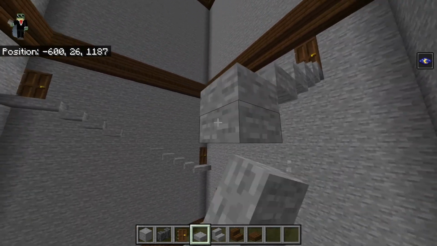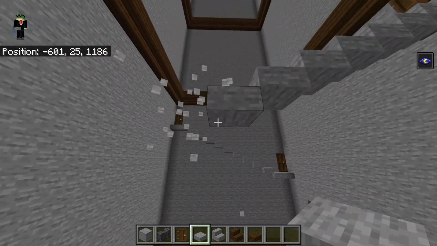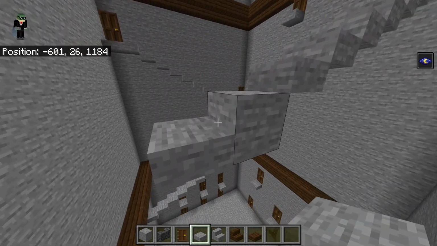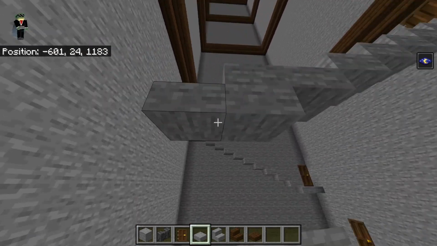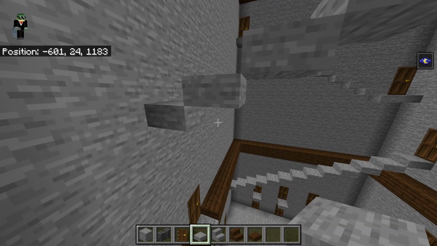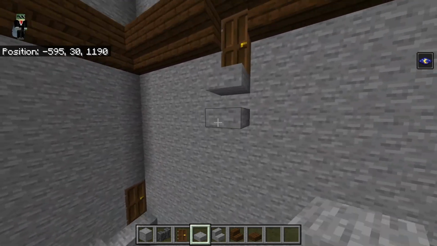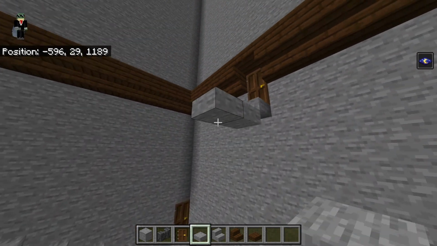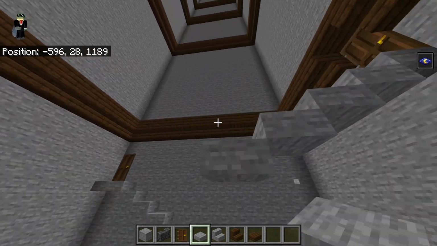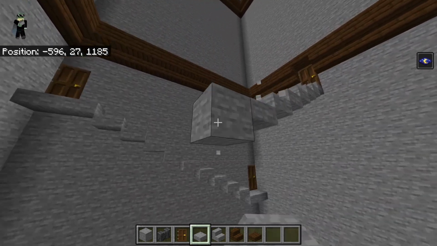Give me a second here to process what's going on. Okay. On the front one, it's a door. On the back one, it ends with just 2 normal stone slabs. It does not go to the final upside down slab. Okay, no, this is the way to do it. There we go. I figured it out. Only took me like a day and a half, but I got it.